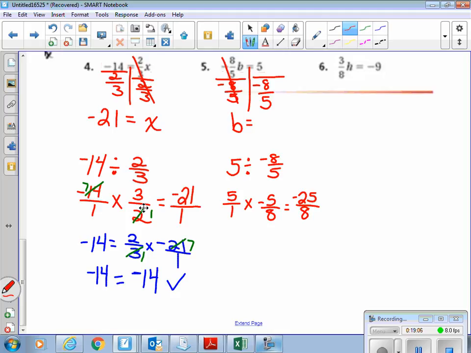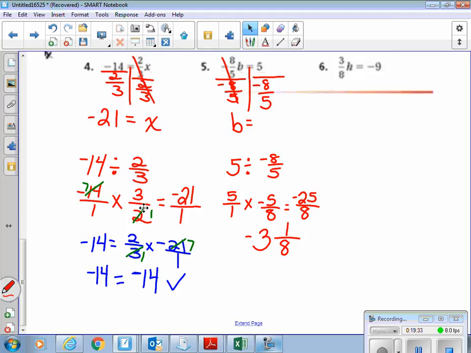I have an improper fraction there, so I'm going to divide. How many times can 8 go into 25? You're thinking 8, 16, 24. That's very close to 25, just below it, so it goes in 3 times, and that's a negative, because a negative divided by a positive is a negative. How many are left over? We got to 24, we need to get to 25, so there's 1 left over, and your denominator stays the same. So we have a final answer of negative 3 1/8.